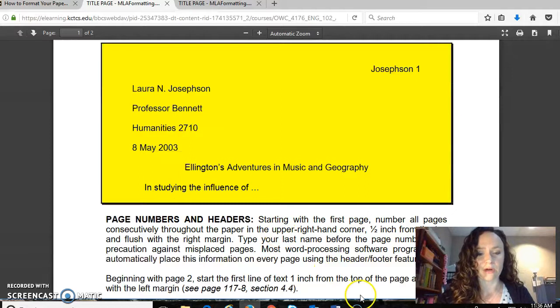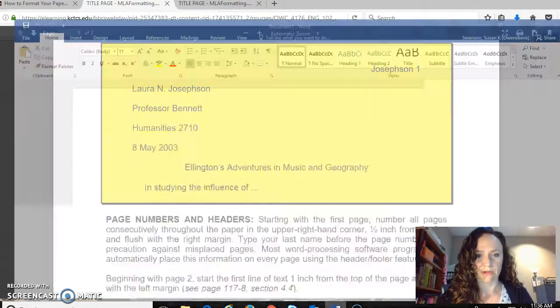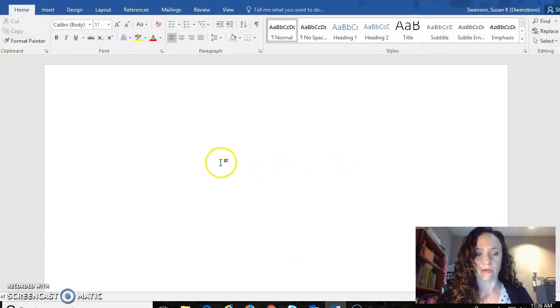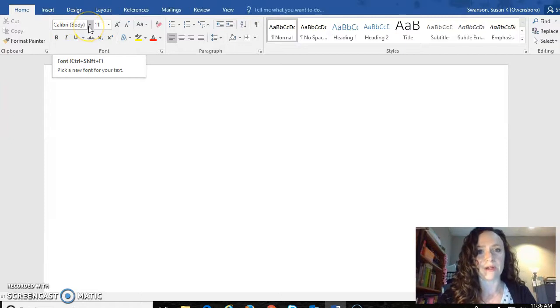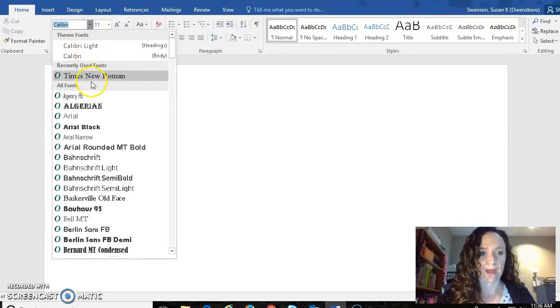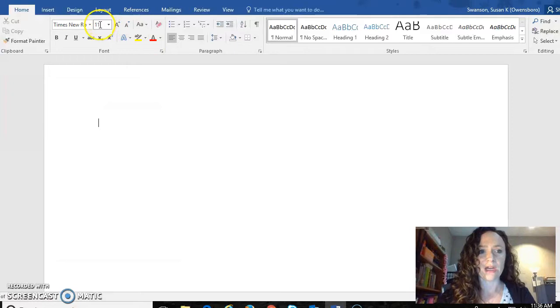paragraph. Now I'm going to go in a Word document and actually do this right now so that you can see what you would do in your actual Word document. So once you bring it up, what you'll notice is that the default is Calibri for font. We want Times New Roman for MLA, so you want to choose Times New Roman. Your font size can be 10, 11, or 12, but you don't want to switch throughout, so just stay with the same size.